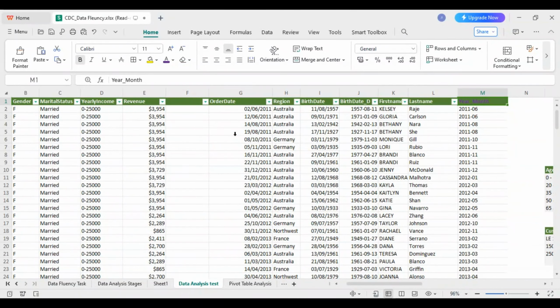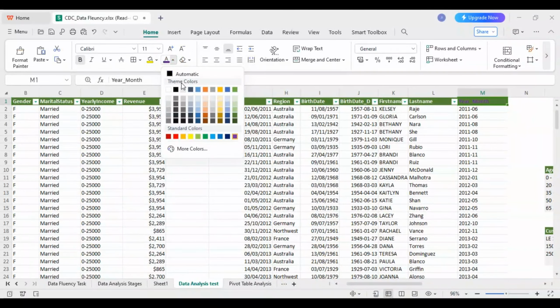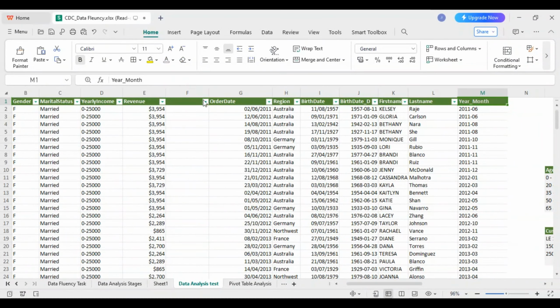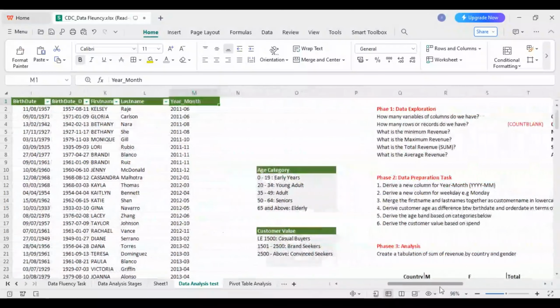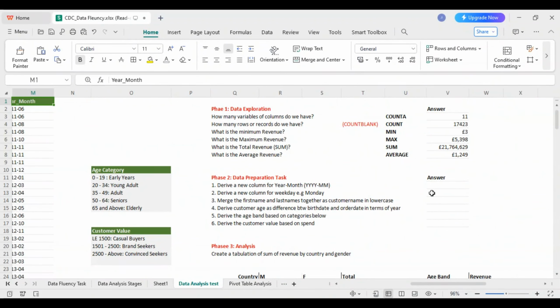Well, purple is dark. Let's look for a better color. Okay, it's not entirely white, but it can show that this work is a work that we just did now. So we have answered the question of creating the year month, and we did it using what? The text function. So we can come here and write that we use text function.